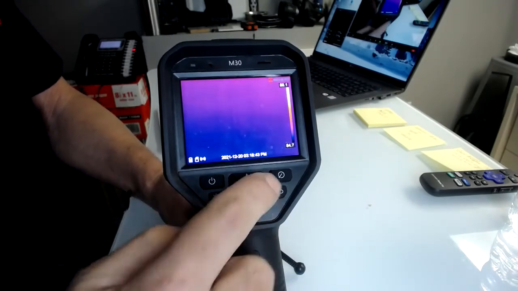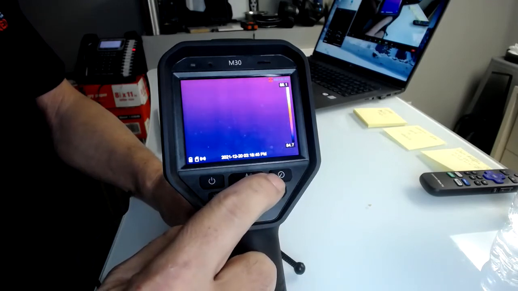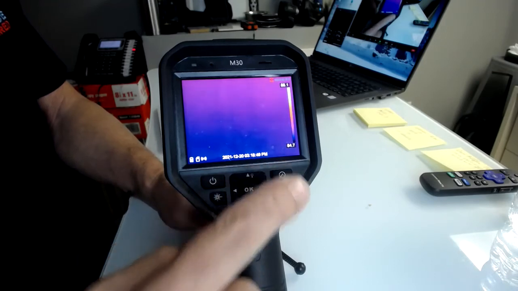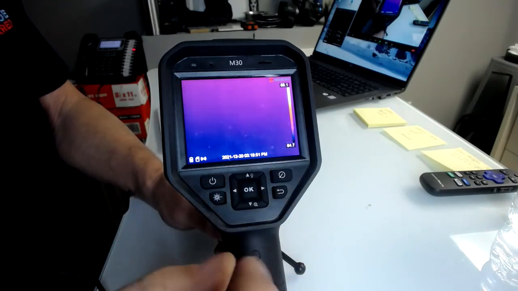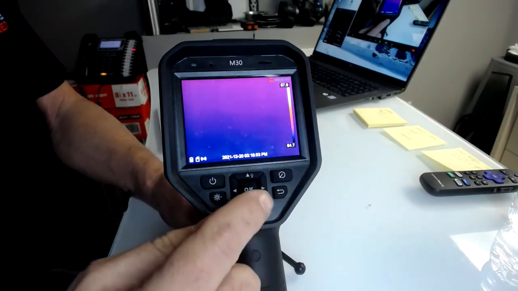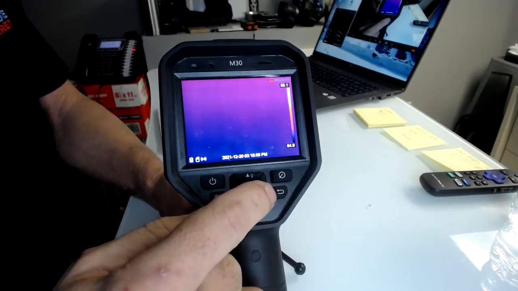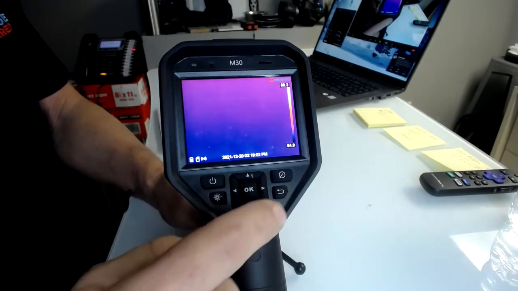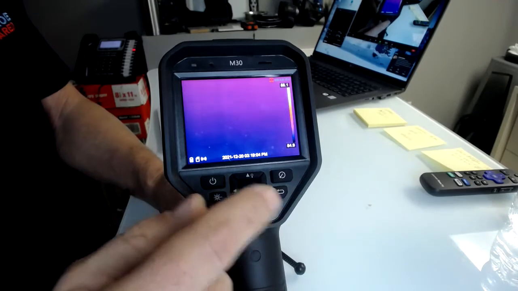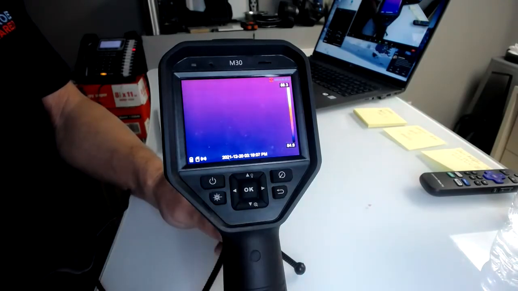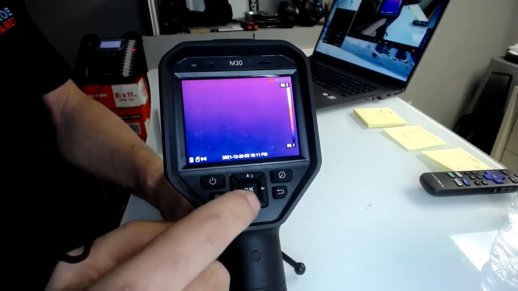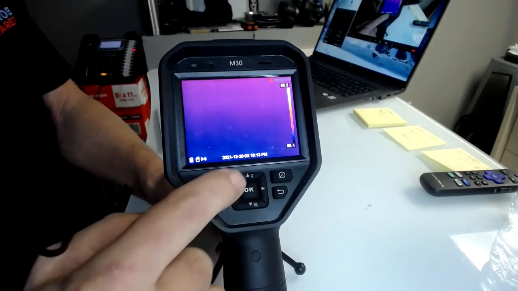In the upper right corner, this is your non-uniformity correction button. If you press that once down and let go, you hear it click, that's going to perform the non-uniformity correction. This is our back button. When we get into our menus and we're navigating menus and we want to go back one menu, we hit that button one time. If you hit it multiple times, it will continue to back out to a live camera view.